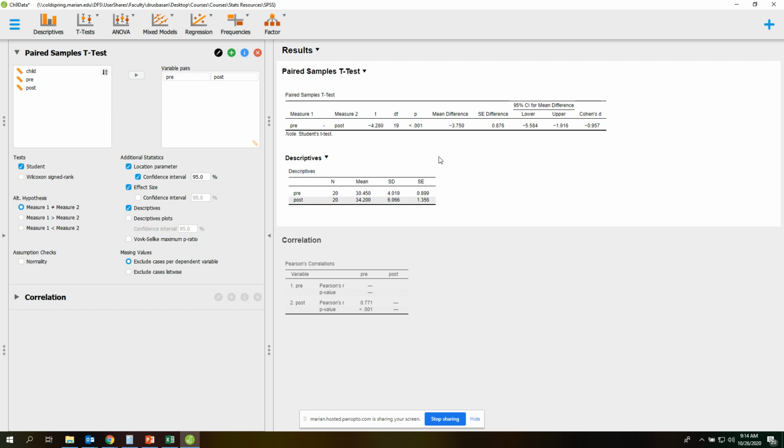If you retain the null, that means you're telling me that these two numbers are the same, the pre and the post are the same. So go ahead and interpret relative to all that. And keep in mind what we're talking about here: parents, a seminar series, and kids' social competency scores. Go ahead and use that kind of language in your interpretation.